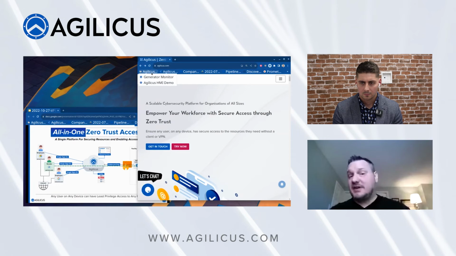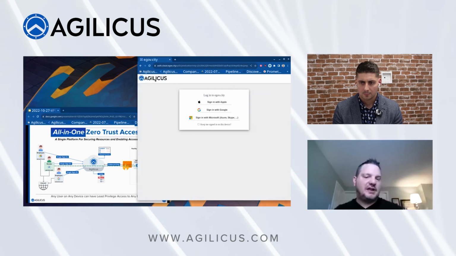And what I've done is I've exposed this generator under its own host name on a demonstration domain, which is egov.city. You can see from the screen that it's genmon.cloud.egov.city. And then I can reach that on the internet. And immediately what I'm presented with is a platform dialog in the cloud to confirm my identity. Now, I could be an employee, so I could have a certain level of credential to provide here, like I'm Joe at domain1.com, like in the example, or I could be a contractor. And I may want to choose to have a higher level of authentication and authorization process for third parties.